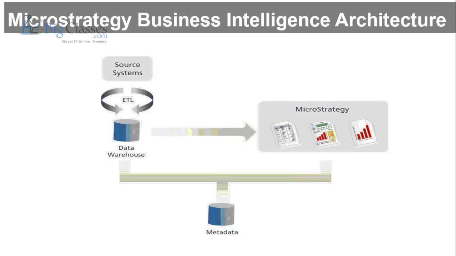Let's forget the MicroStrategy for now. In any data warehousing project you work on, you will definitely come across all these terminologies: source system, ETL, data warehouse, and BI. That's BI, business intelligence. For our training, we are using MicroStrategy. MicroStrategy is a BI tool. So we will discuss each component one by one. As of now, let's get MicroStrategy aside.